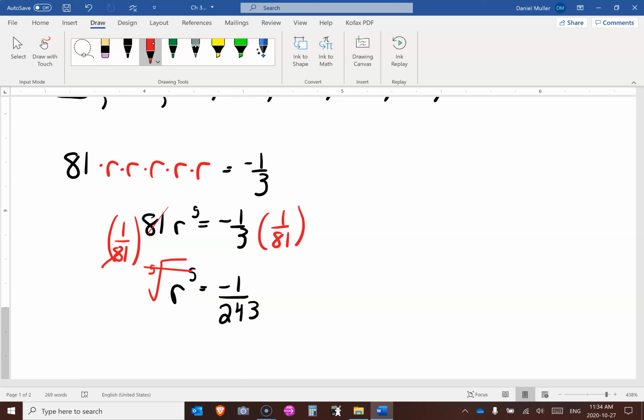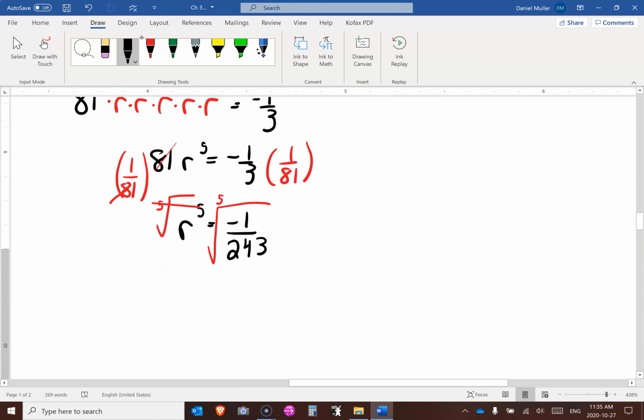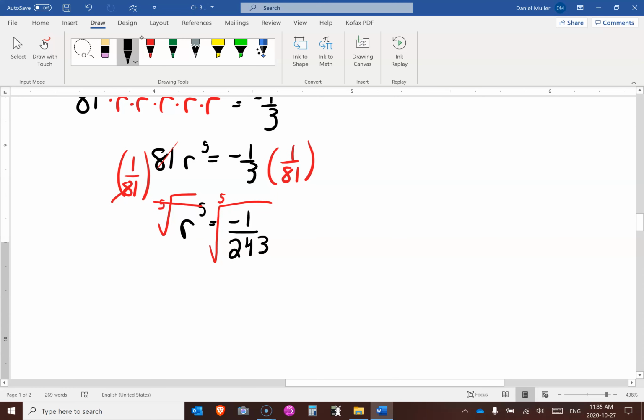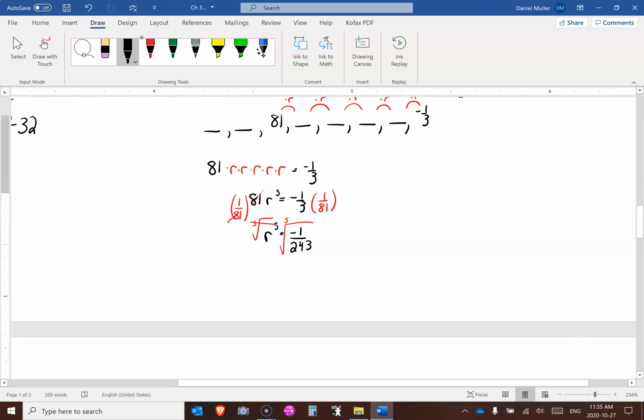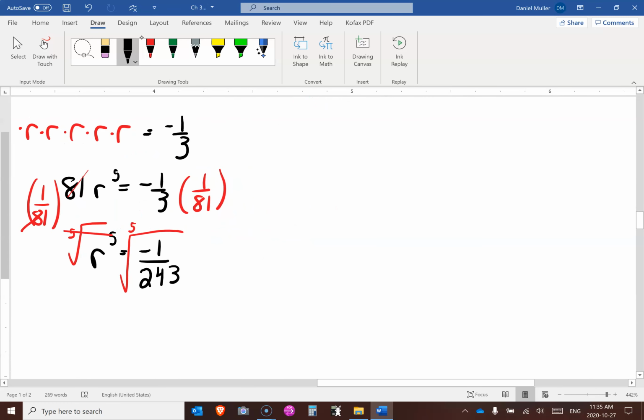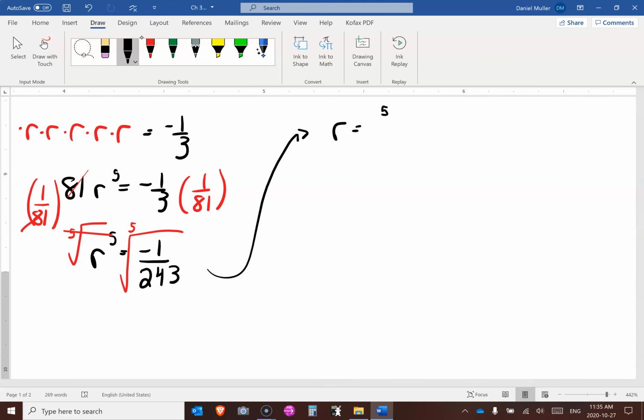Now, lucky for me, usually you can't square root a negative, but here it's a fifth root, which is an odd number. So if your exponent is an odd number, you're allowed to have negatives. So I'm going to bring this up here a little bit. My r is equal to the fifth root of negative 1 and the fifth root of 243. I just separated those roots. Now the fifth root of negative 1 is just negative 1. But I need to do the fifth root of 243.